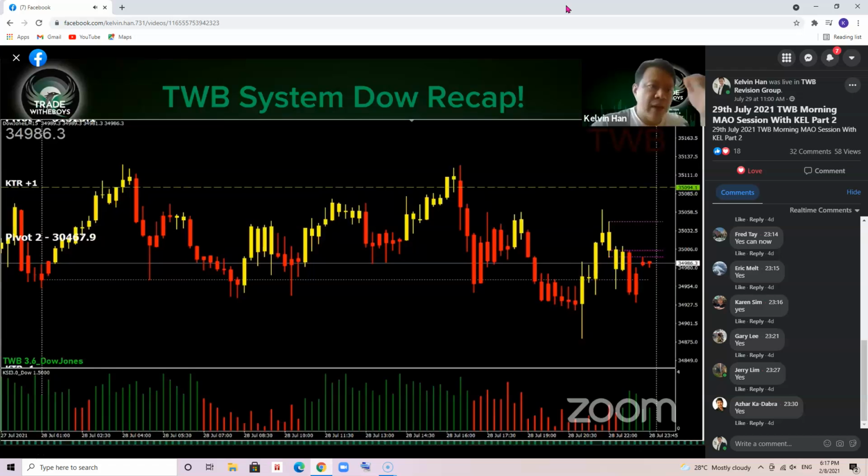But at least you know that the probability of the market going to KTR +1 is there, because the KSI is green in color for the day chart. And of course, if the intraday KSI is also green, then green plus day chart green, obviously the market upside is high. If the market has a red KSI at the bottom, then it will struggle. You got my point? That's the reason why I say you really need to combine everything together to get the best of the system.